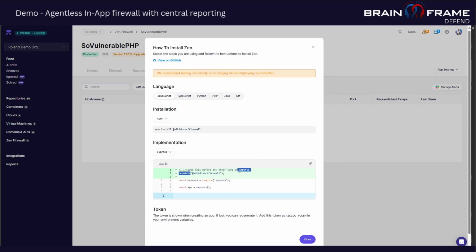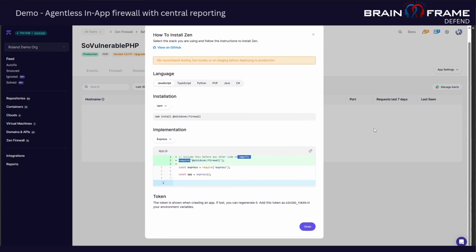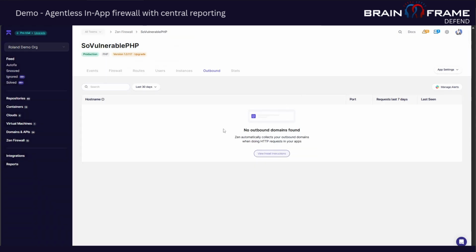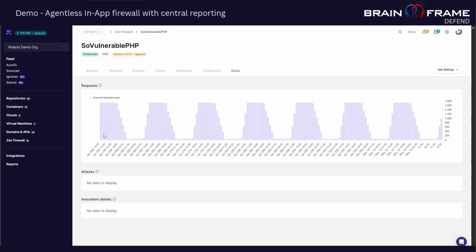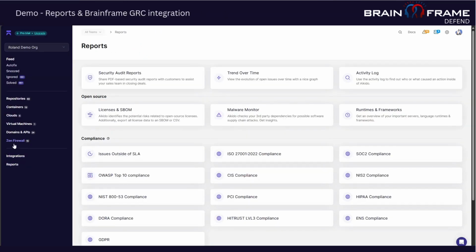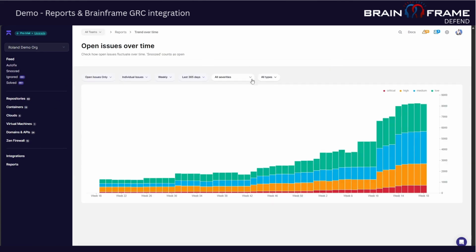Again, very easy to configure, and you will see that this immediately populates the environment. This gives you different stats around how the firewall is and all your activity on your application. So very powerful. Last thing I want to show you is the reporting. This comes to the part where we are really showing you the trend over time. Of course, this is a demo, so the vulnerabilities only grow. The opposite should be the case in your production environment.